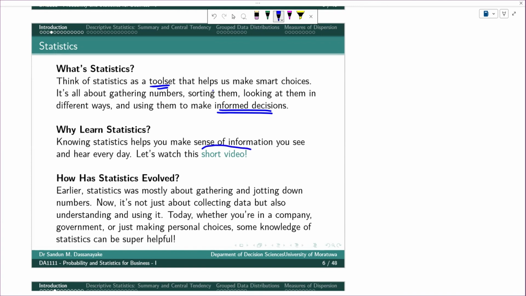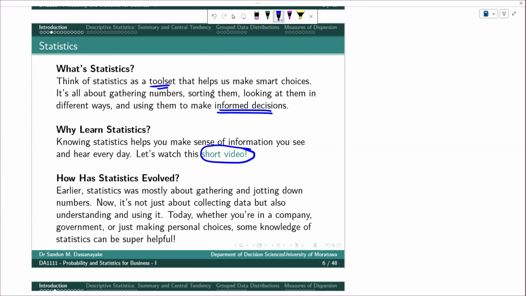Now there's a little video here. You can watch it because you have the lecture slides with you. This is available on the Moodle. Just click on the short video link and then watch it. I will not take time today to watch that because we are doing the online session. It talks about how data can be used to come up with decisions and visualizations and all.